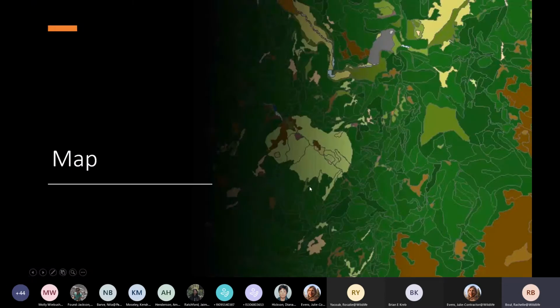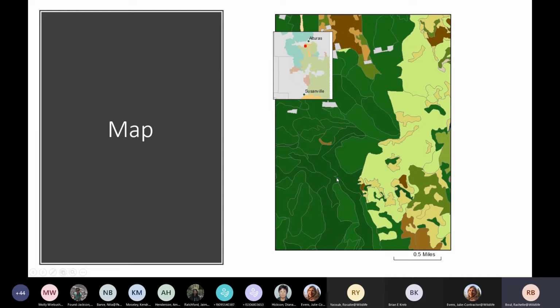So now I would like to move into talking about the vegetation map. Of course, the vegetation classification and the rules that drive the classification also drive the vegetation map. So the goal with the vegetation map is to create a fine scale, alliance and association level map that is wall to wall and finely divided, where each polygon contains a lot of information.